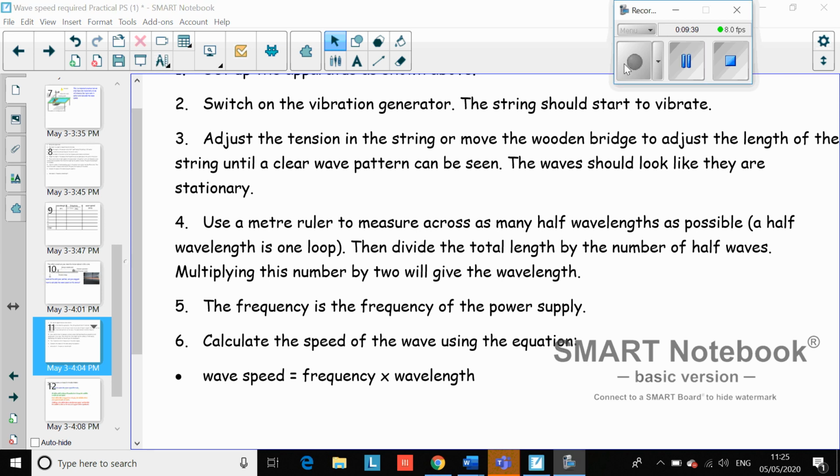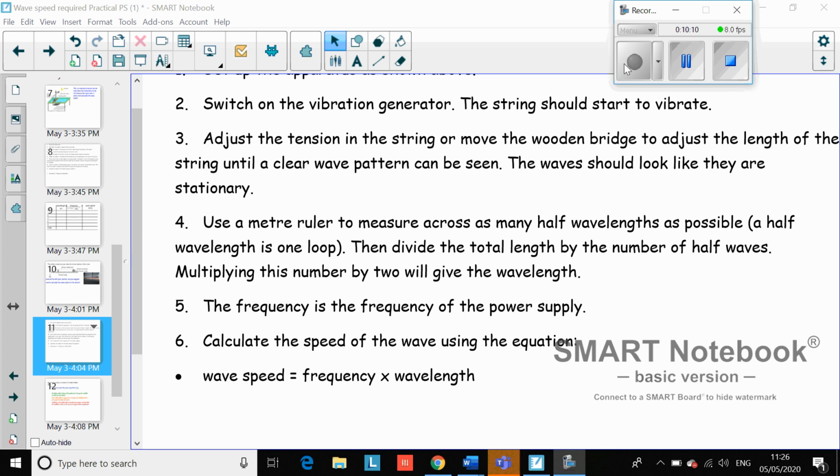Now, once again, on page 74, there is a description of how you would carry out the method for this required practical. Okay, so a couple of little things about this. You need to be very precise in how you describe this method in the exam. So do take the time to read both of the methods, and really pay attention to the words which are in bold and underlined, because those are very, very important to make sure you apply correctly in the exam.